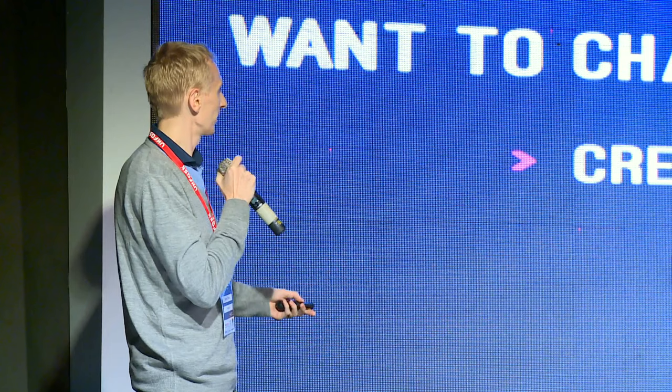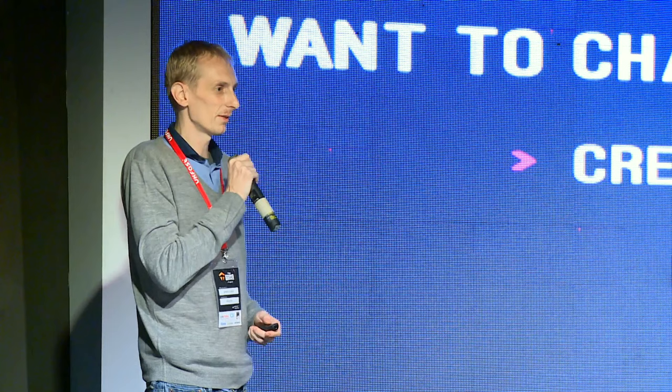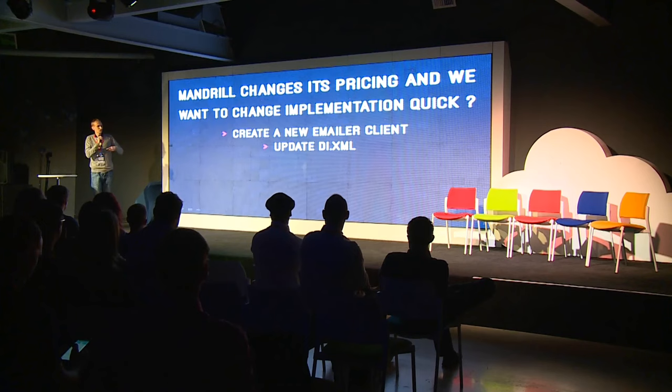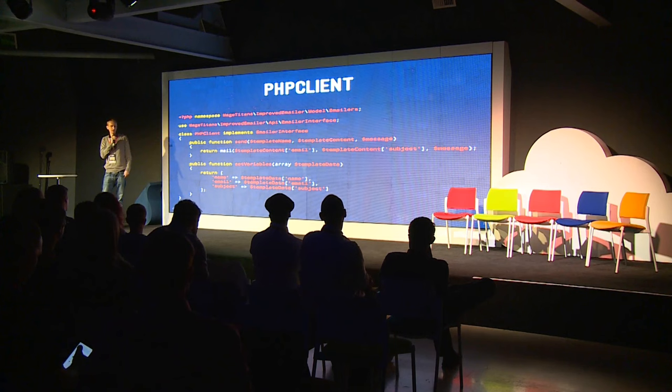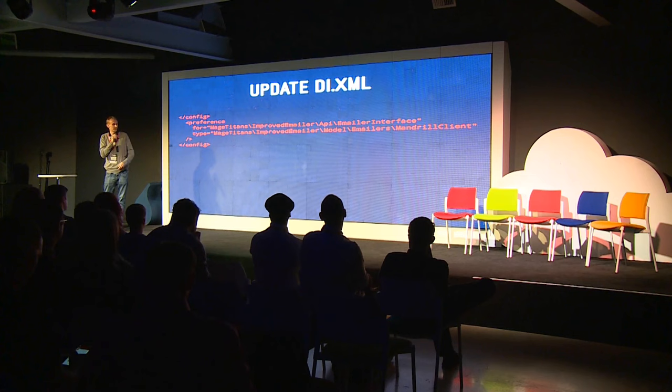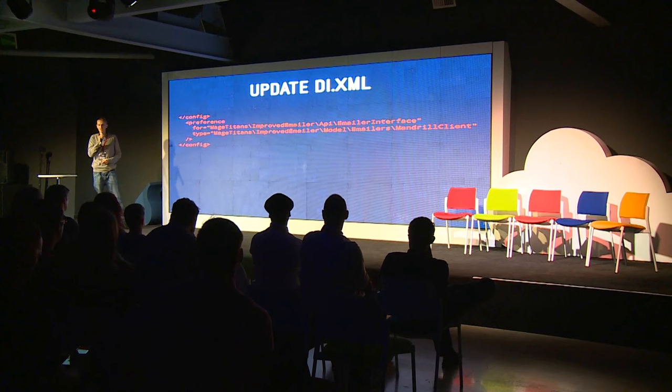So I know a lot of the time people use di.xml as a way of saying we can swap out MySQL for MongoDB, and it's always quite a far-fetched example. But there we can actually see the power of dependency injection and actually being able to swap out the implementation that we're trying to use. So yeah, say we did need to build our own PHP client. All we'd need to do is implement the emailer interface again, use some horrible mail command, set some variables on it, and update the di.xml. It's a small typo, but it should say PHP client at the end of the preference for, and that's going to inject our PHP client implementation. Simple as.